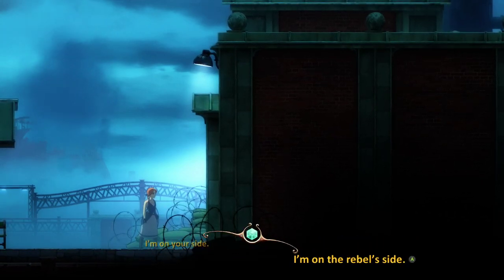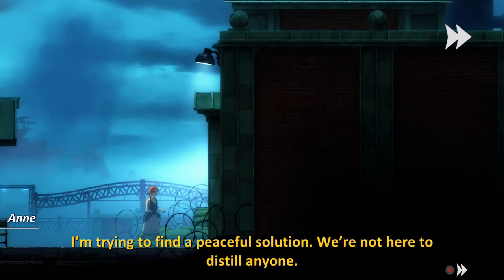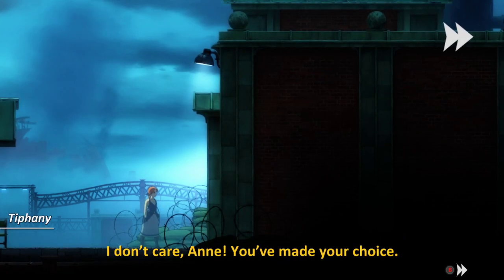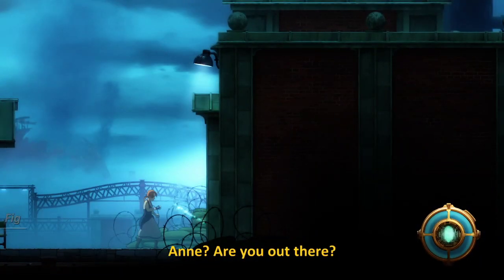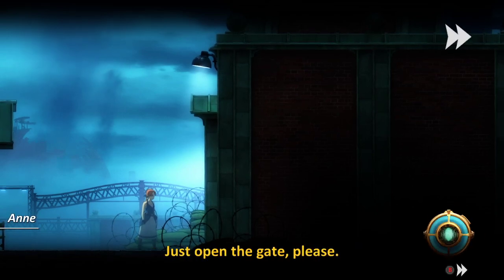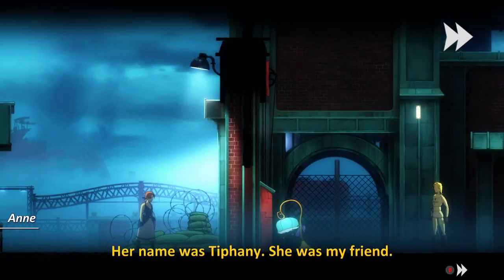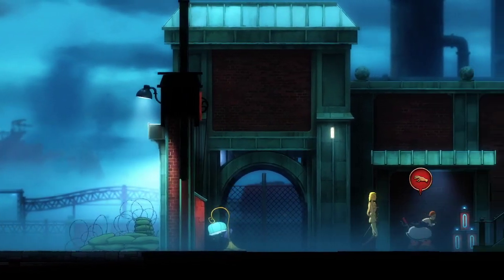I don't agree with that. I'm trying to find a peaceful solution. We basically have to show Tig that we will kill people. No, Anne, please don't. Is it Tig or is it Tink? Oh my god, I don't remember her name. Just open. There we go. Okay, one puzzle and one hard jump, and that's about it.